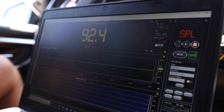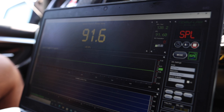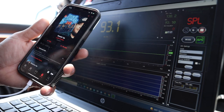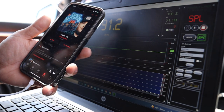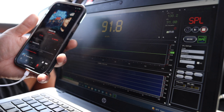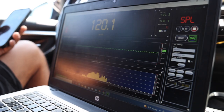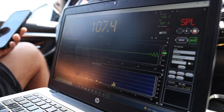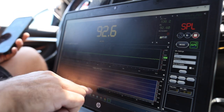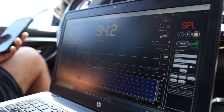Now let's listen to some music that people would actually listen to on a daily basis. We'll go around the horn — some country, some rock, and some rap and hip-hop. Starting with a Luke Combs song, which doesn't have as deep a bass as some rap music, but there is some bass in the 50-60 Hz range. This song has lots of frequencies in that 50-60 hertz range, and it performed actually very well.